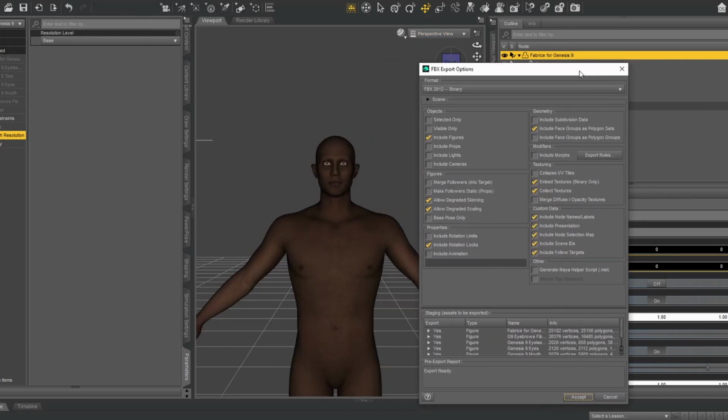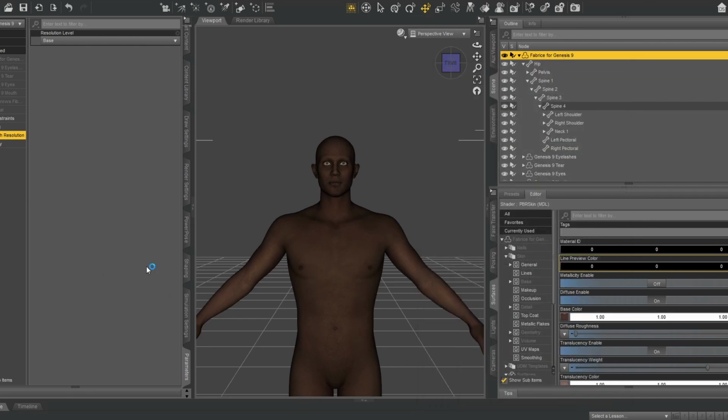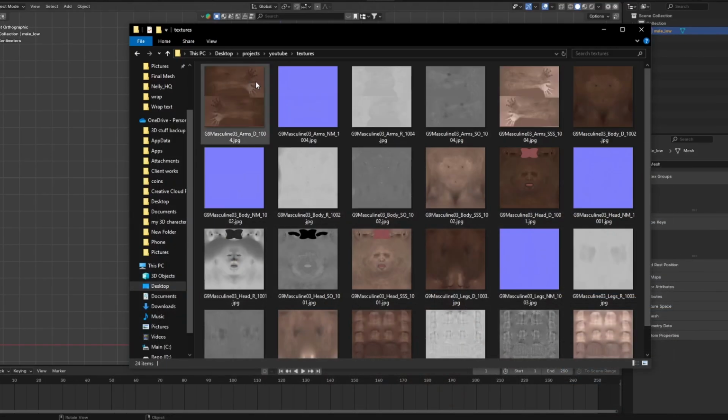Alright, so over here I would check Selected Only, and then okay, everything is cool. Collect textures is checked, then I just accept. Then I wait for it to export to the folder. Alright, cool. It is done.